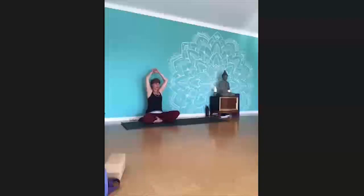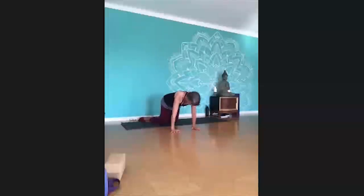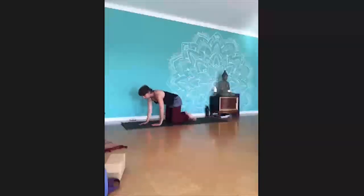Inhaling, both arms over your head. Exhaling, bringing your arms back down in front of you. One more time. Inhaling, your arms. Exhaling, reaching forward from your arms, rolling over your knees and coming into your tabletop, pushing away what you're sitting on. Bring it towards your side, spreading your fingers wide.